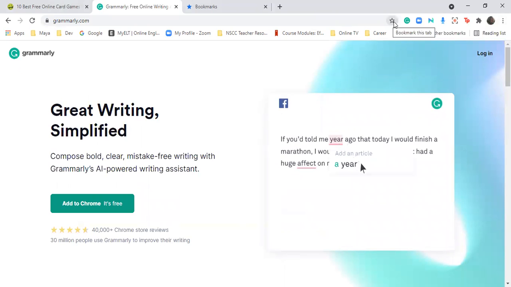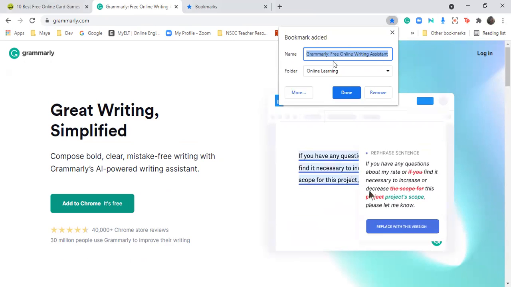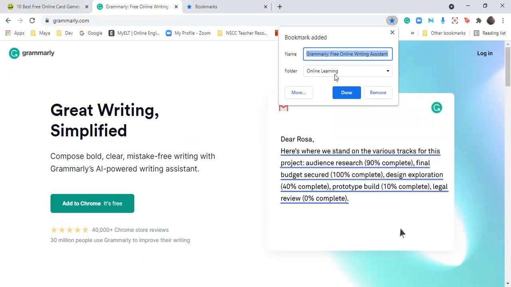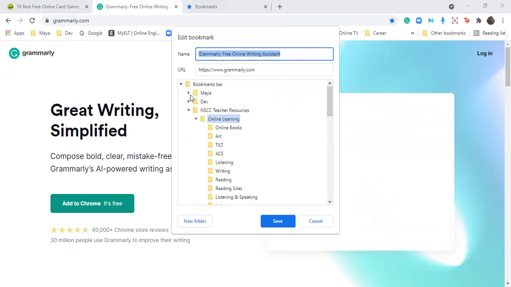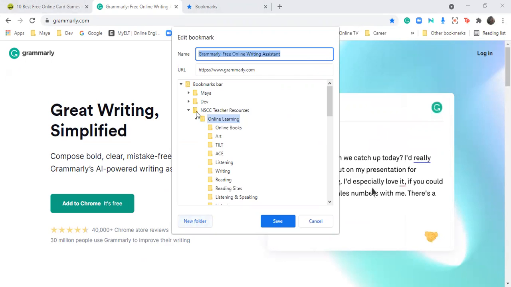So the way I'm going to bookmark it is by clicking the star, clicking add bookmark. And now I need to make sure I put it in the correct folder because I have folders. If I didn't have any folders, I could create a new folder by clicking on the button new folder. But I do have bookmarks.